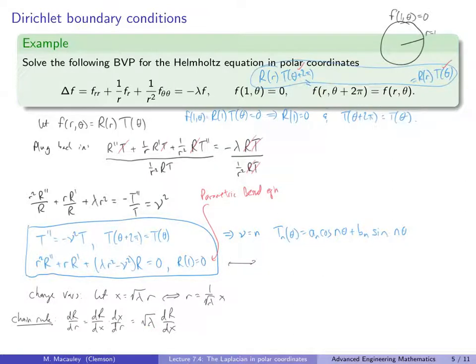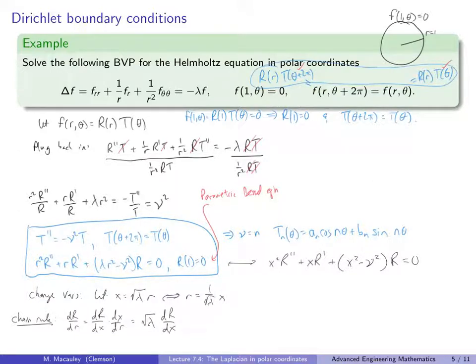So this term is going to just be x squared r double prime. This next term, we're going to have this r, we're going to have a 1 over root lambda here and a root lambda here. Those will cancel, so we get no change. So we get x r prime. And then the change is going to be here. R squared is just x squared over lambda, and then a lambda here. And so this turns into x squared minus nu squared times r equals 0.